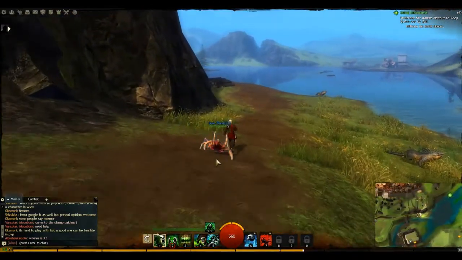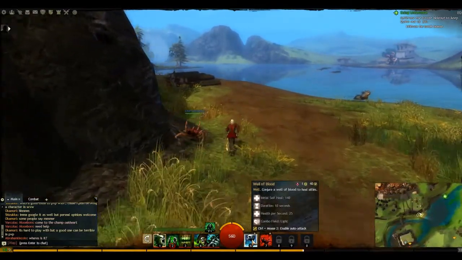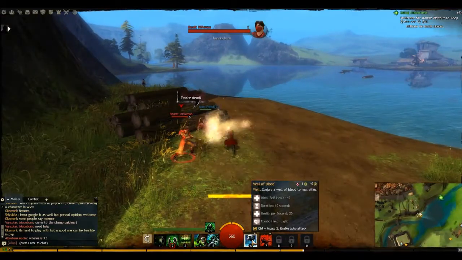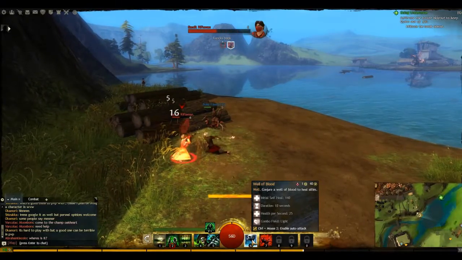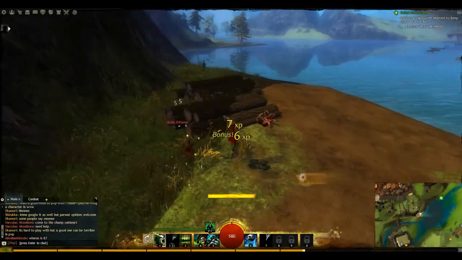So we got our Bone Fiend with us. We no longer have the Blood Fiend because I prefer this. You have an initial self-heal of 140. The other one was 120, I believe. You have a duration of 10 seconds, which is how long the health lasts, and you get 25 health every second. That's going to be like 10 times better than what we had before.